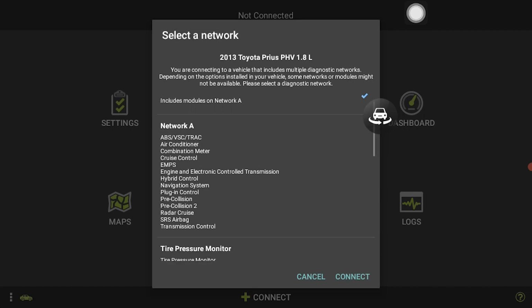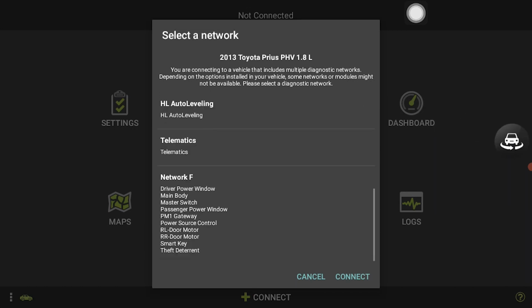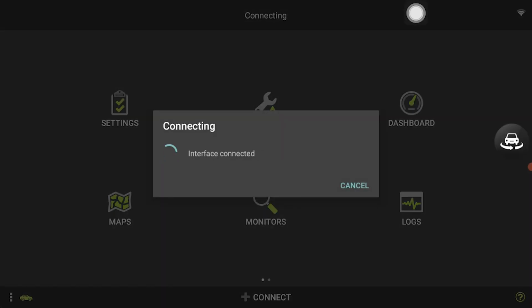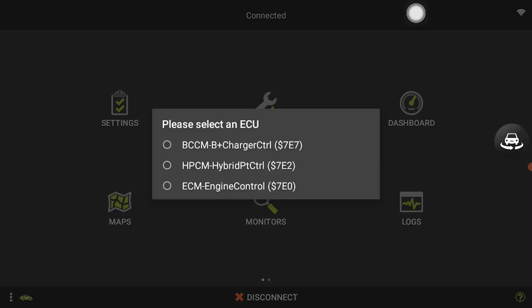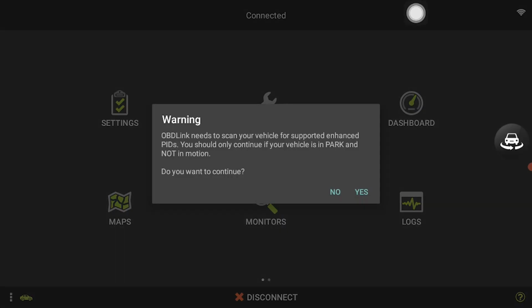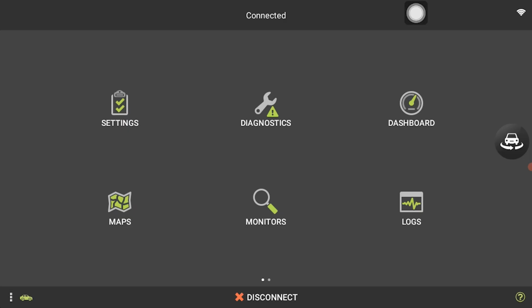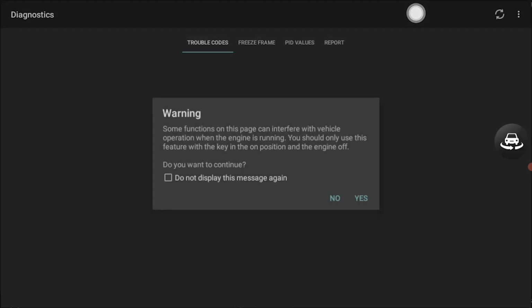So now, here we go. Oh, look, there's tire pressure monitor. There are a lot more options that you can look at on the vehicle after you have the enhanced elements added on. Right now we're going to go back and select the engine control. It's going to say we need to go ahead and scan the other PIDs. Just think of PIDs as an indicator within the system that provides a value to this app. So right now we're scanning all of the PIDs on the vehicle. I didn't do that the first time, did you notice, back before we had the enhancements added on?